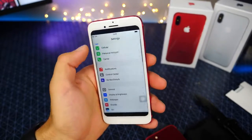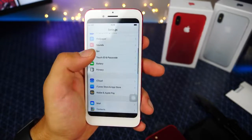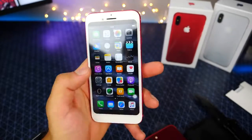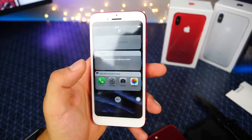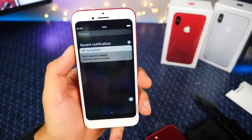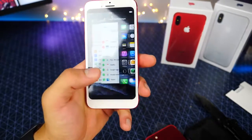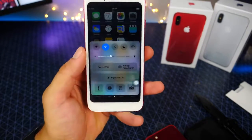It's got all the telltale signs, but I'm disappointed they didn't go and change all of the little things in iOS 11. They just made it seem like iOS 11. So there's Spotlight, nothing really going on here. Edit, pretty close interface. So let's check out Spotlight, notifications, a little bit interesting. Control Center, what do we have for Control Center? Is there no Control Center? You're kidding me. Oh, okay, there it is.